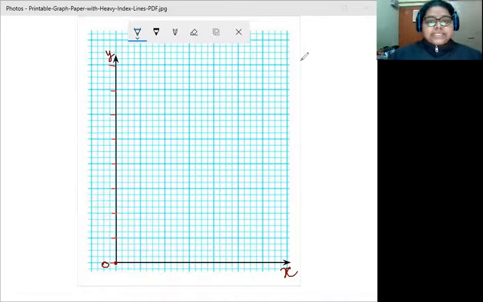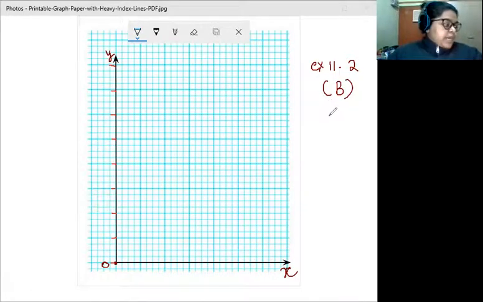Now we are going to do exercise 11.2, B question. Now very carefully listen to it. In this it is asked, draw a bar graph to represent the production of different food grains. And the scale is told to be 1 unit is equals to 500 kg. So remember to write the scale always. You have to write the scale: 1 unit is equals to 500 kg, and put it in a box.